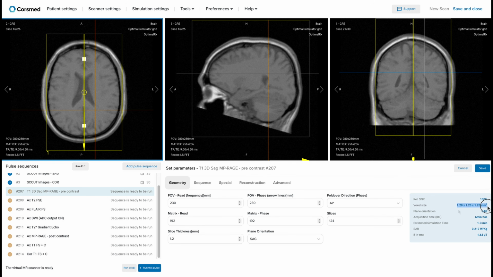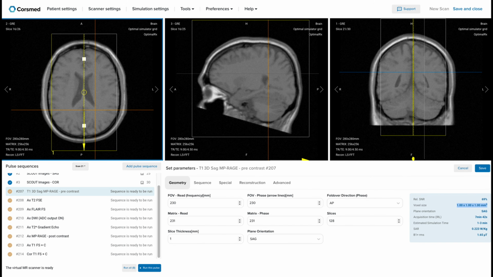We can see the isotropic dimensions over here in our blue box. Ideally, we want to aim at 1 millimeter cubic voxels. Here it's 1.2, which is appropriate, but if you can go down to 1 millimeter cubic, that's perfect. Remember that we must also maintain a high SNR, so we don't want to drop our signal too much. If you think you can safely boost your matrix, you can do so. Let me try adjusting this to get exactly 1 millimeter cubic voxels.